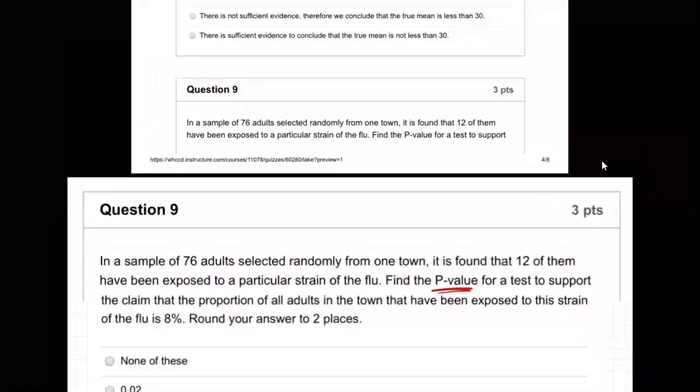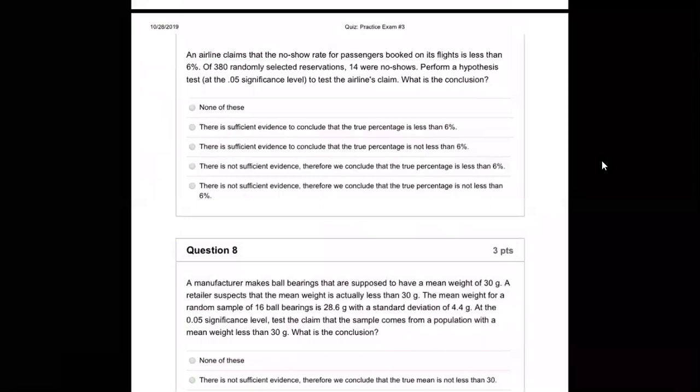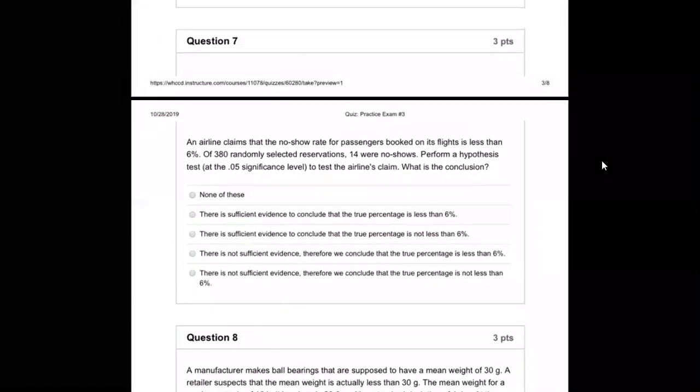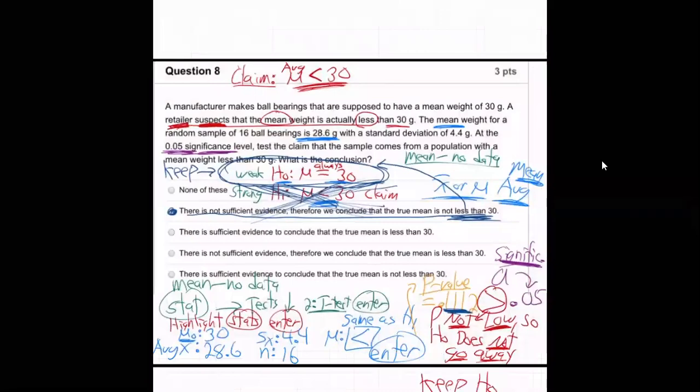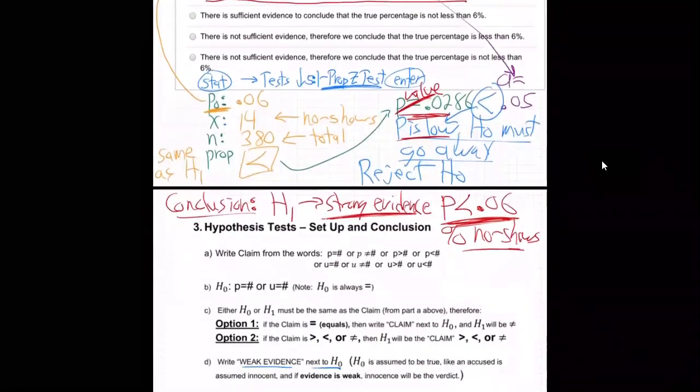So we've got to come on down, wherever it is. I don't know where I put it. Maybe it's up here. And go through the steps of a hypothesis test. Where did I put it? No, sorry, I'm all over the place here. So let's go down. It is down. I was right the first time. There it is.